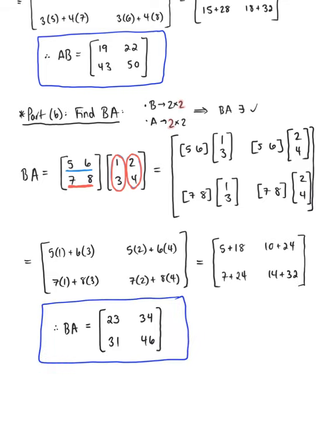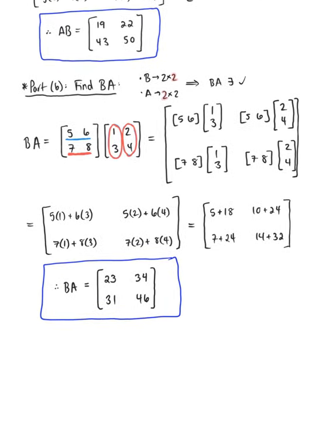And now, I love this example because it's pointing something out to us. We can see here that matrix multiplication, in general, is not commutative. And we can see that because matrix AB does not equal matrix BA. So I want you to exercise caution. And we say that in general, matrix multiplication is not commutative.